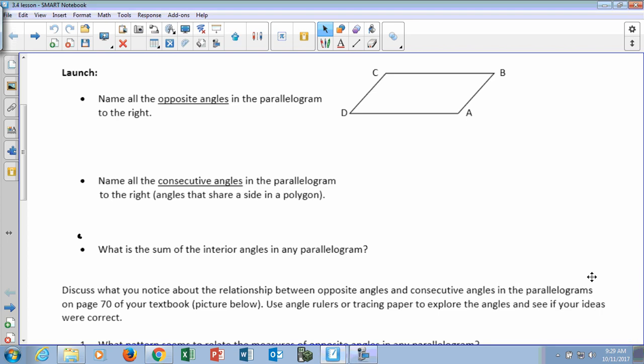Looking at this parallelogram here, what were some of the opposite angles of the parallelogram? And when we say opposite, that means they're across from each other. Eleanor: C, D, and B? Those are not opposite. Those are a different one, which we're going to get to maybe today, if not for sure tomorrow. A, C, and B, D? Yeah, angle C and A, because again, they're across from each other. Angle C and angle A. And then the other one is D and B.